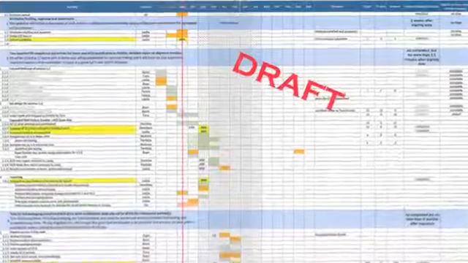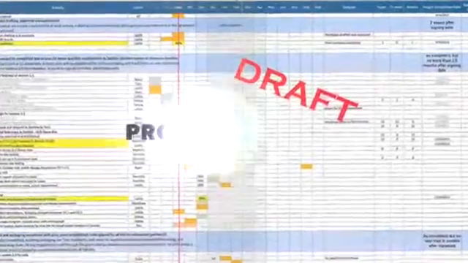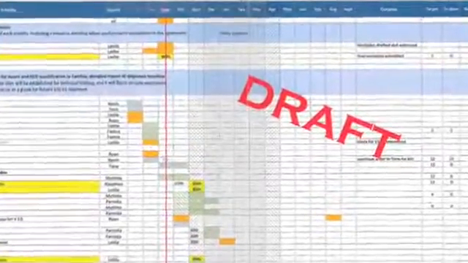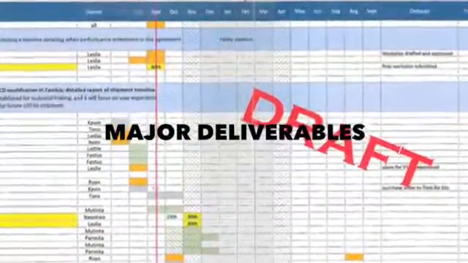Next, you'll answer, what is our proposed schedule for the required tasks, including who will do each task? Remember those tasks you determined for getting the information that you don't know? In this section of the document, you'll put those tasks on a project timeline. Be sure to include who's doing each task and also include your major deliverables on the project timeline.